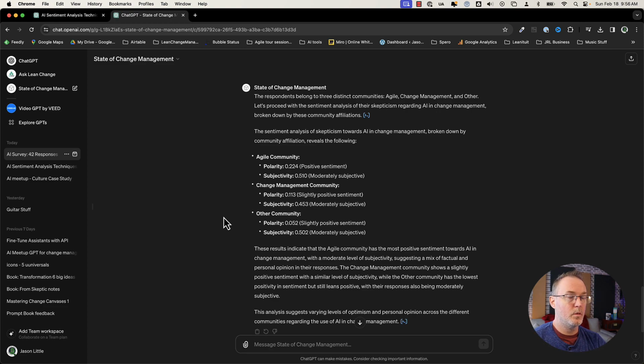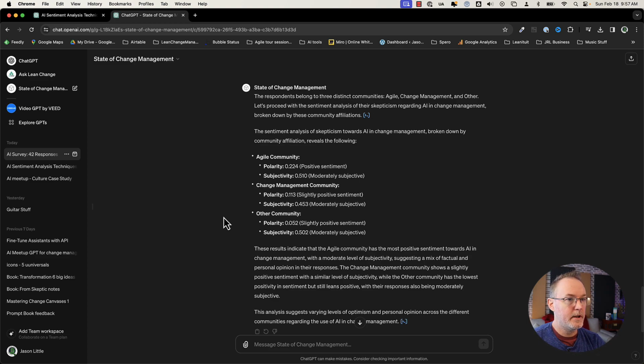Now, my assumption going into this was Agile people would be more accepting of AI because, generally speaking, they are more likely to adopt early technologies. Now, there might be some bias because we're kind of in the corporate Me Tooism stage or phase of Agile, which is people are getting brought into Agile nowadays through an enterprise lens or through scaling frameworks and certifications and things like that. So it would be interesting if I asked people, when did you get involved in the Agile community? Because the people who were involved very early on tend to be more on the innovative curve and more early adopters. Change management in general terms is generally more conservative.